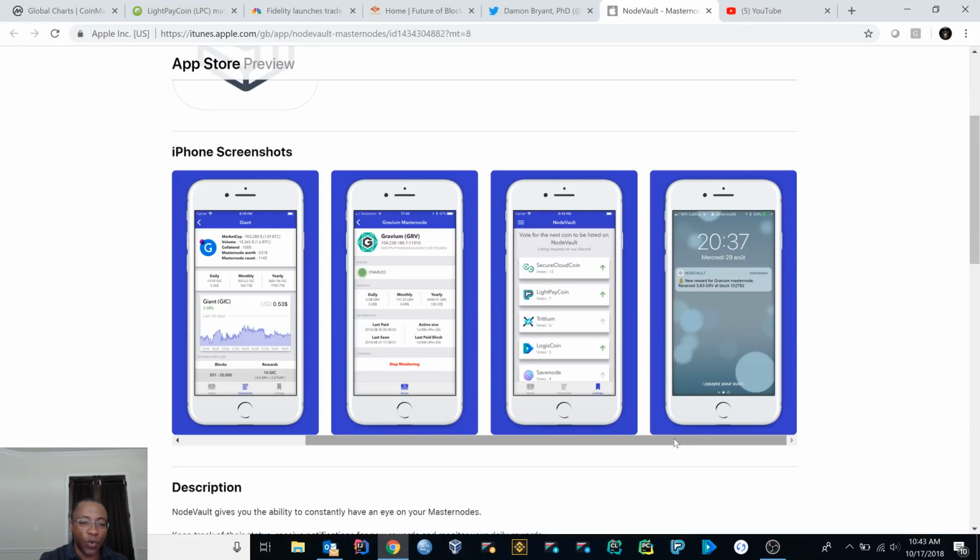So if you're a small business owner and you own a masternode, you will immediately have access to that device. And you're no longer paying fees if you're using LightPay coin or Lotus coin, because you're in a position where you are a part of the network. You own the network. You don't have to depend on Visa, American Express or MasterCard for transactions. Or you could do just peer-to-peer at this point if you don't necessarily have a masternode. You can totally remove that third party. You don't have to use Stripe or PayPal or the credit card companies in order to process transactions within your business.